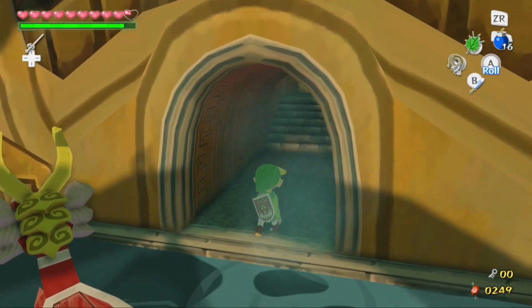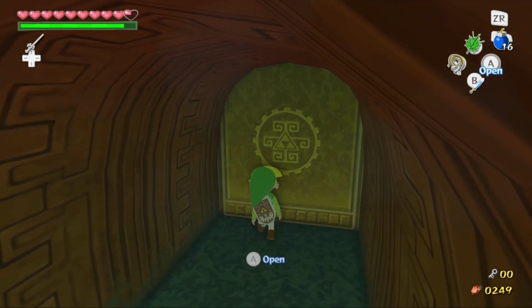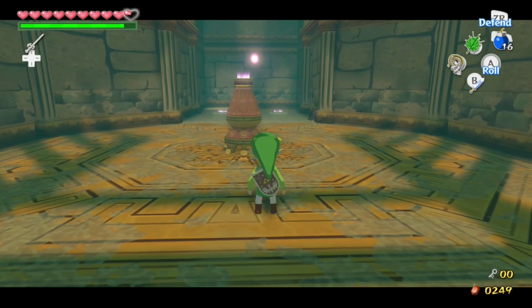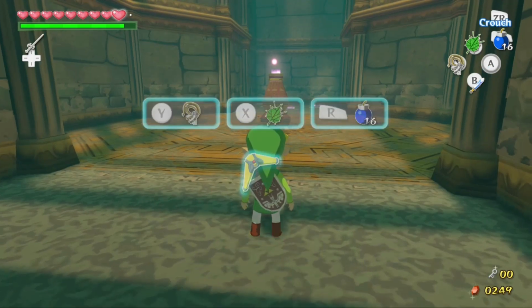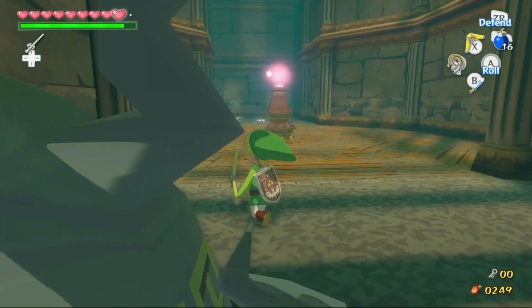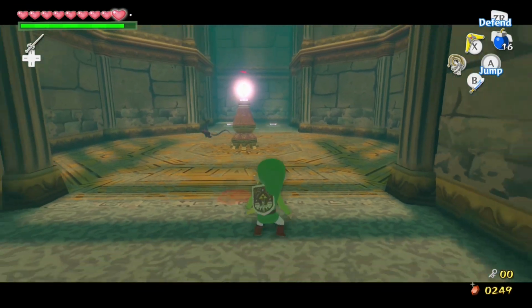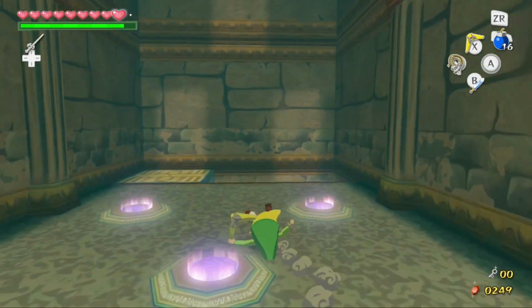Alright, let's head up. And he doesn't really actually say anything. I thought he said something for some reason about us moving into the next room by ourselves. But yeah, now we're completely alone. This is a new enemy. This is a Beamos. I mean, it's not new to the Zelda series, but it's new to us in this game. And I don't think there's actually anything we can do about him either, other than avoid him. Yeah, we just have to completely avoid him altogether.